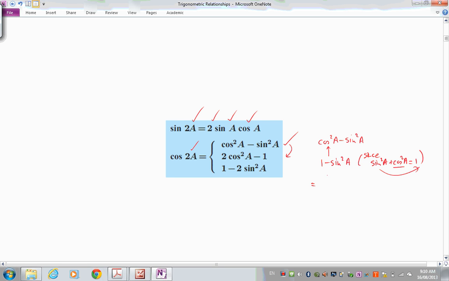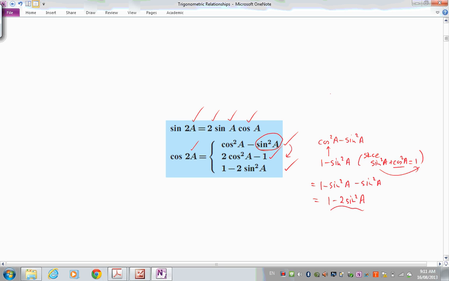So our expression for cos squared take sine squared is 1 take sine squared A take sine squared A, or 1 take 2 sine squared A. Do you get it? Oh, there it is there. We've just proven that one. And if you replace sine squared as 1 take cos squared, then you would get that one. Uh-oh, this is getting interesting. We're able to manipulate expressions around with these new identities.